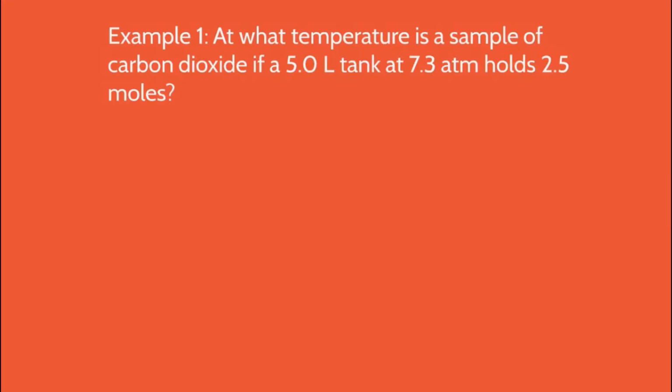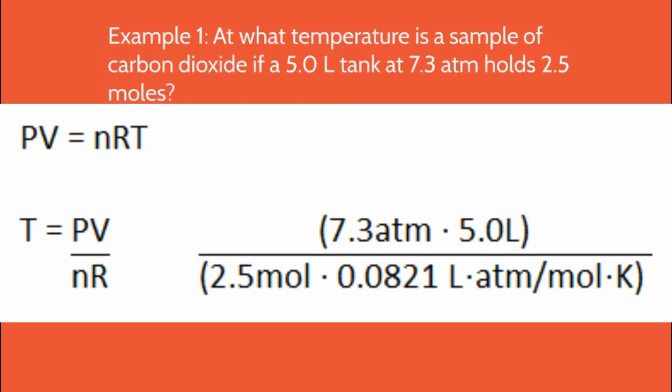Okay? Now, you can do this one of two ways. How I do it, I always just use this one formula, plug everything in. I never worry about rearranging. But for craps and giggles, if we were trying to solve for just T, how would we rearrange this equation just to get T by itself and then plug everything in at once? T equals PV over nR. If we were going to get T by itself, we need to put this n and R back over here, right? So when we solve for just T, the rearranged formula is this.